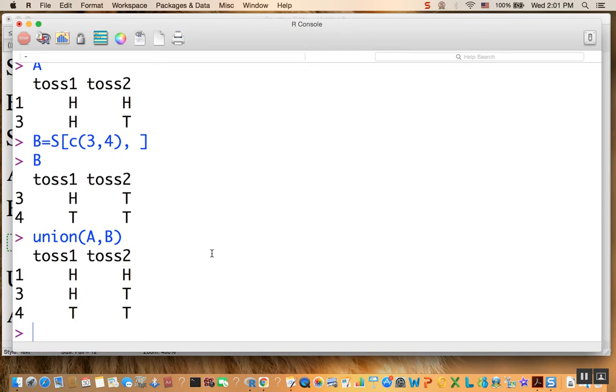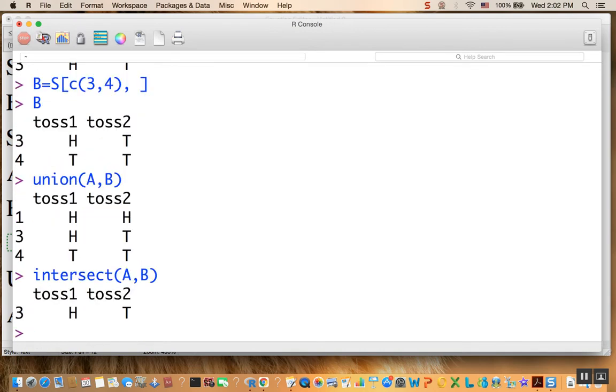Are the elements that are in A or in B. Okay, so next up, the next operation that we are interested in is intersection. So how do we do that using R? We already have defined events A and B, so it turns out that if we want the intersection between A and B, if we want the event A and B, you need to use that special command, intersect.